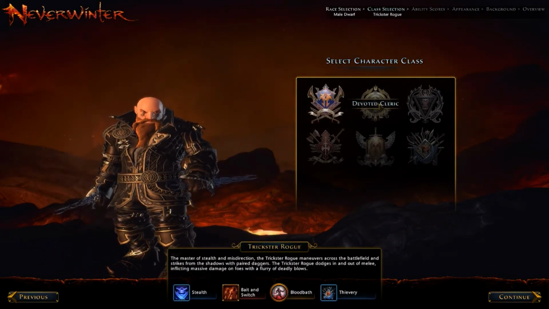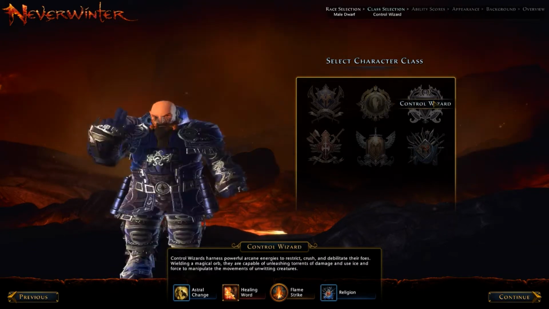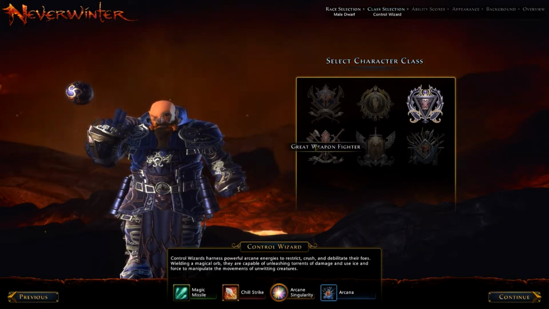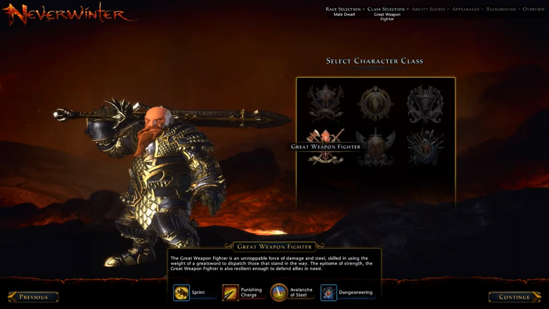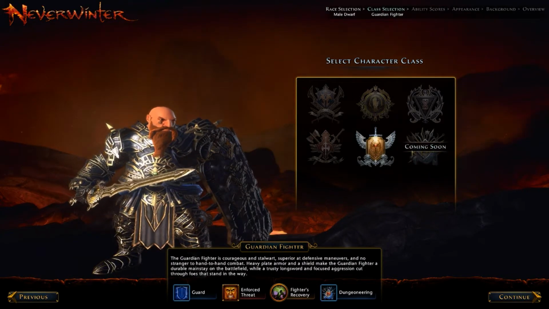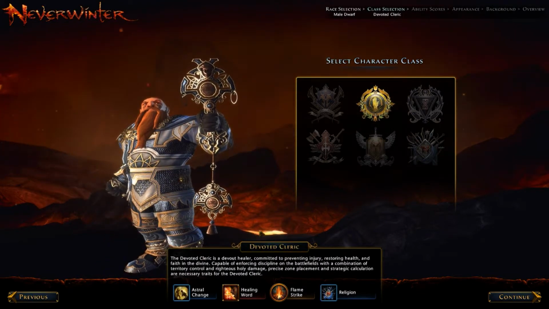Trickster Rogue. Cleric. Control Wizard. I'd prefer it if they didn't put those words in front. It takes away from the immersion a little bit, but great weapon fighter. Guardian Fighter. And a coming soon tab. Right, so we'll pick a cleric.